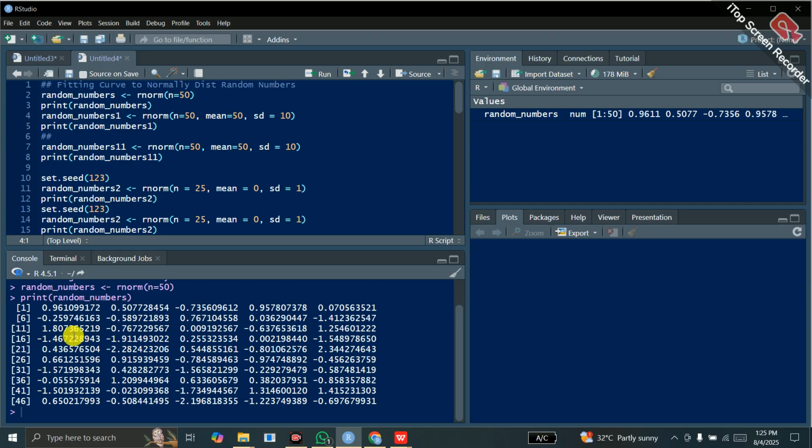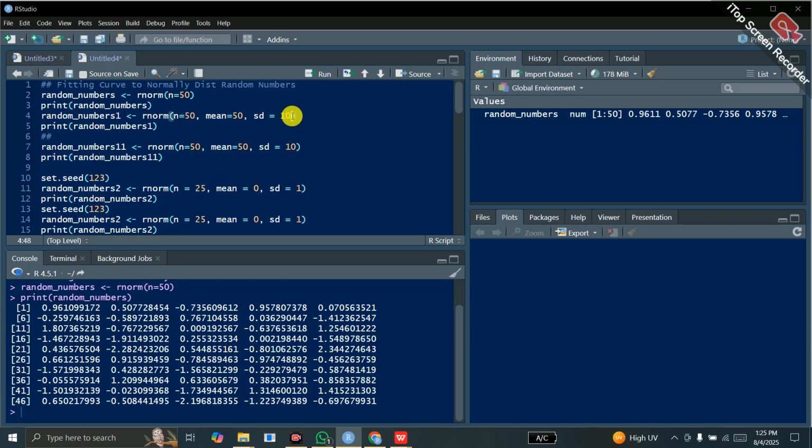Let me also specify. Now I am going to generate normally distributed random numbers. n is equal to 50, but this time I specify that mean should be equal to 50 and standard deviation should be equal to 10. Previously the mean by default was 0 and standard deviation was equal to 1.